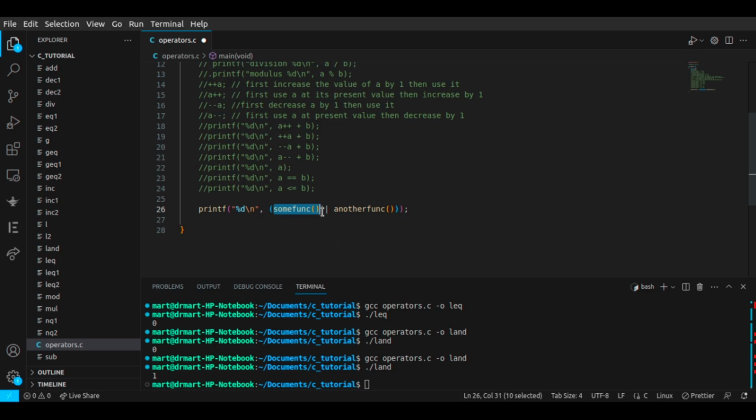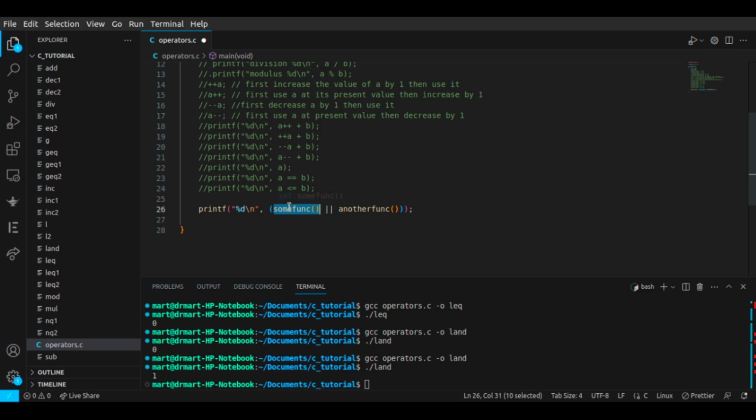So that's the concept here. This other function will only run if this function fails. Let me say that again. And of course, for you to test whether it fails, you are returning something from the function.